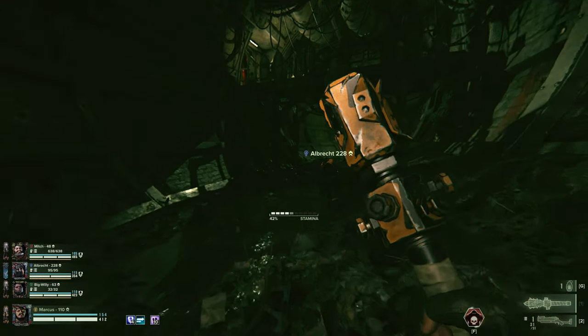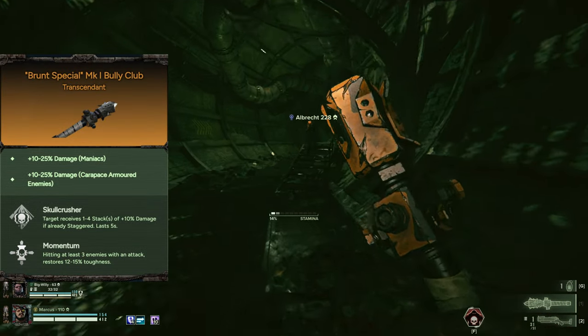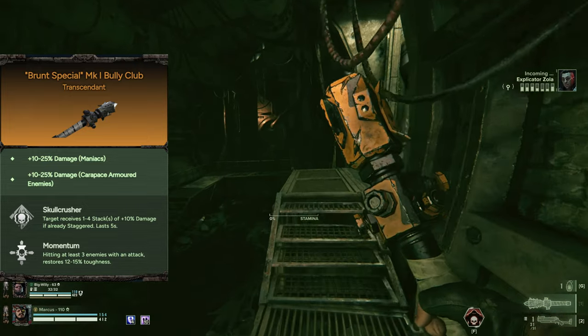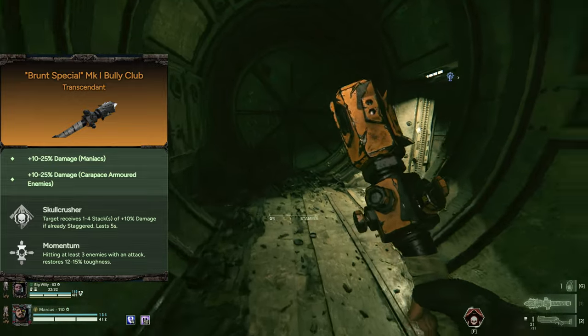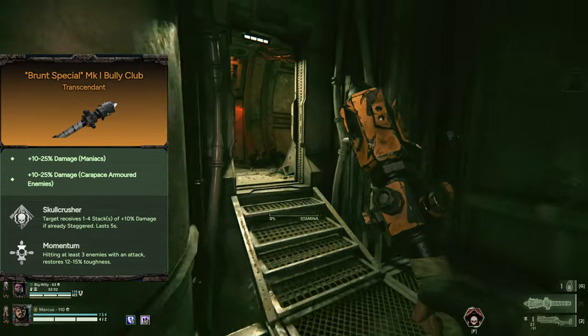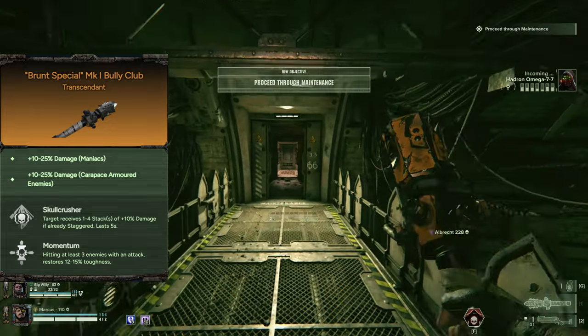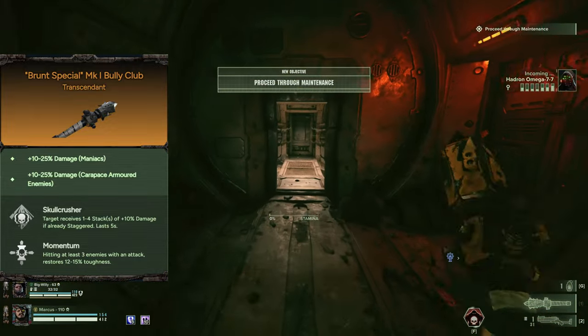Starting off with my melee weapon, I went with a Mark 1 Bully Club because I love watching heretics fly. Nah, I'm just kidding. But on a real note, this weapon has a lot of power behind each swing, and with the route that I'm currently going, I needed something quick and powerful. So I went with damage to maniacs and carapaced armored enemies. This way I can deal with any specialist trying to close out my team's spacing and any elites that might press me.